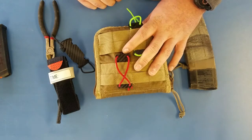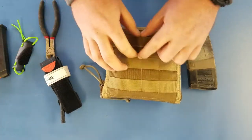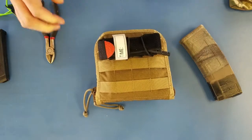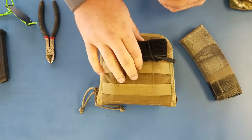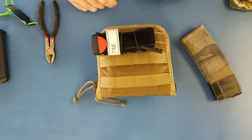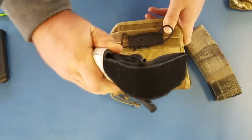One way that I really like to do it: you can set it up on PALS webbing or on Velcro, because on the back there are tabs of Velcro. Let's flip it over — there's a little piece of Velcro right here, and this is where I usually run it. Put on the CAT tourniquet. This is kind of how I carry this tourniquet on this kit almost all the time. It's just attached with Velcro. If you peel it off, it's Velcro on the back — stab it on there. He uses good Velcro, and there's good Velcro on this kit. So at any point during the day, if you roll up on something and need to use a tourniquet, you literally just grab it and pull it out, and you're good to go.